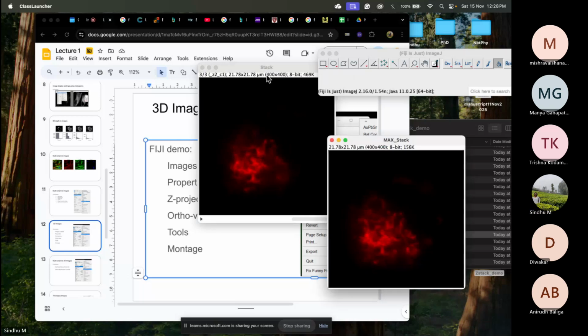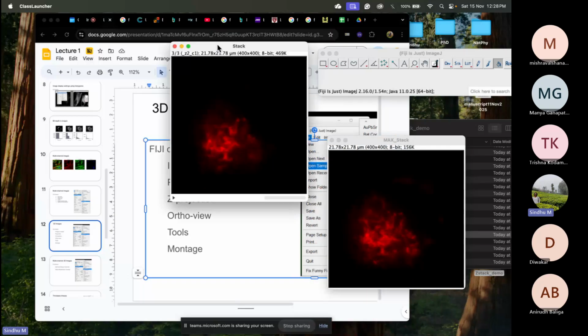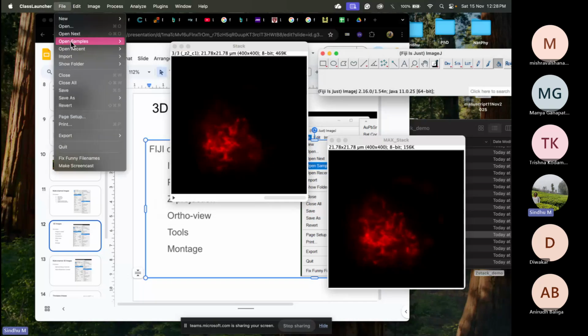And you can also, so this is typically an XY representation, but you can also view it in the Z. For this, I think this just has 3 Z stacks. I'll open the complete image.